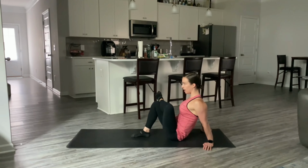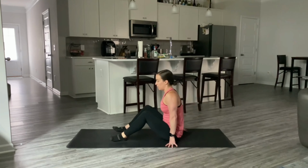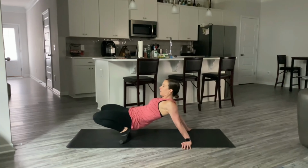You'll feel, again, the stretch in the hips. Probably you're in your piriformis area as well, which tends to be a tight part for most people. All right, going into a small quad stretch here. Modified wheel to where you just kind of slide over your quads here, open everything up. It feels really good.